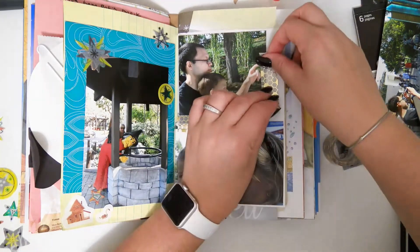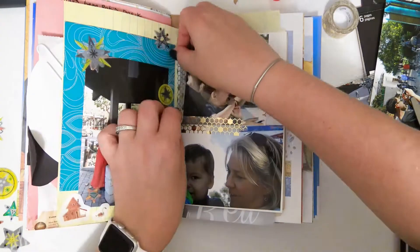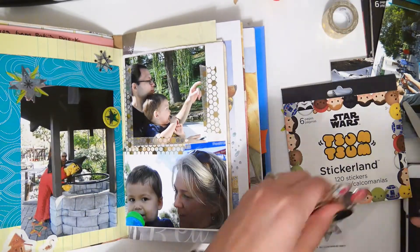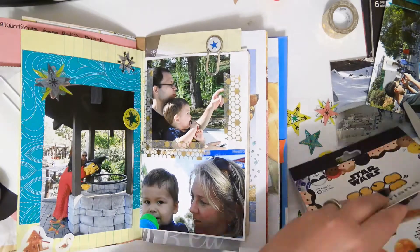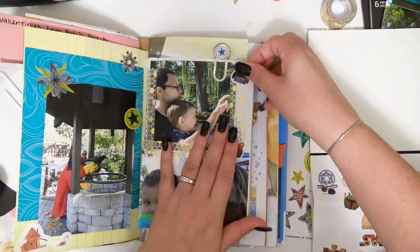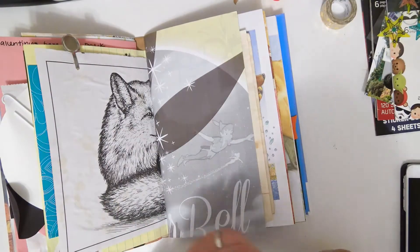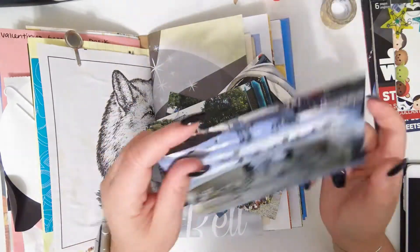So I'm just using that honeycomb tape again — it's cute and it helps keep things down. This tape is actually really sticky, so it works really well. I have some more Tsum Tsums — I think I'm going to put more Tsum Tsums down. Just put one of those little clips at the top. A little Darth Vader Tsum Tsum and some more of these stars. And I think on this page, or maybe the next one, I end up putting a pocket.